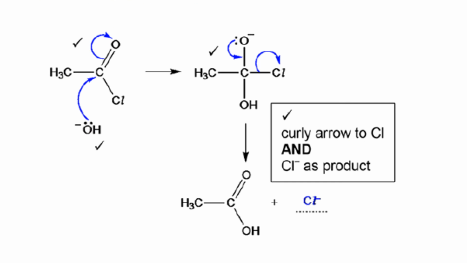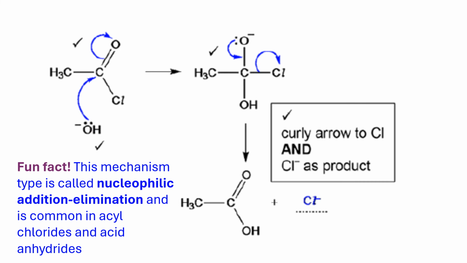So this is actually a very common mechanism. It doesn't come up in many A-level syllabuses. It comes up in some, but not in others. So if you're doing the OCR A chemistry specification, it won't be in your spec. If you're doing AQA, it will be, for example. So it's called nucleophilic addition elimination, and it's common in acyl chlorides and acid anhydrides. So basically, it's where you've got a C double bond O with something next to it, like that. So this type of functional group is prone to this kind of reaction.